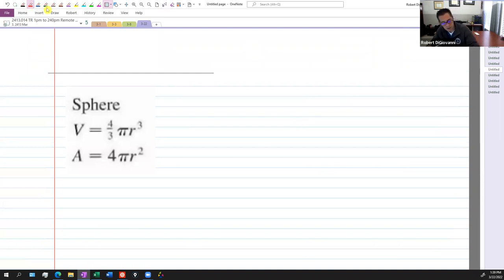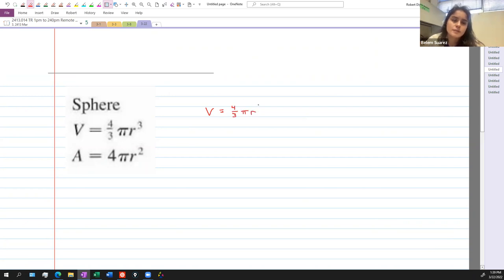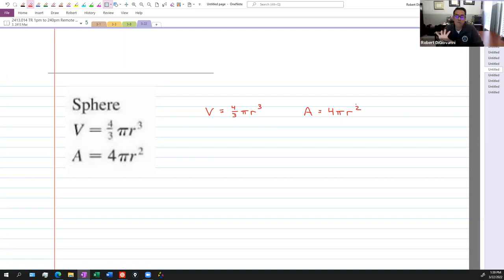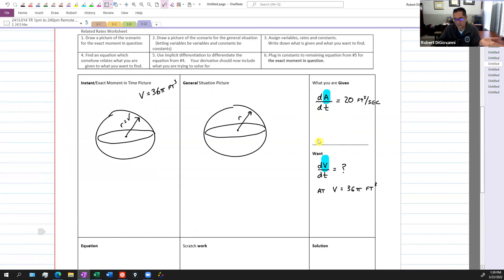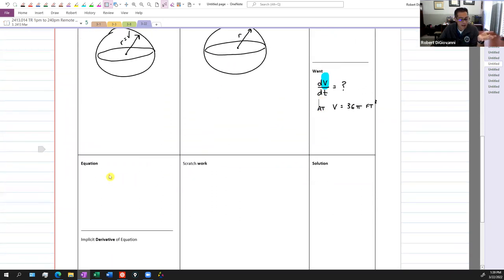So how in the world are we going to do it? Well, here's how. It's just going to be some algebra. So let me write this. The dR/dt, could we substitute it in just the general formula? Say again? If we have dR/dt, we can put it instead of R in the volume and area? No. Remember, the steps say that we're going to find an equation, then differentiate it with respect to time, because what we're given and what we want have to do with time as the independent variable. So if my equation has an R in it, then when I differentiate with respect to time, I'm going to get a dR/dt, and I don't have any information.